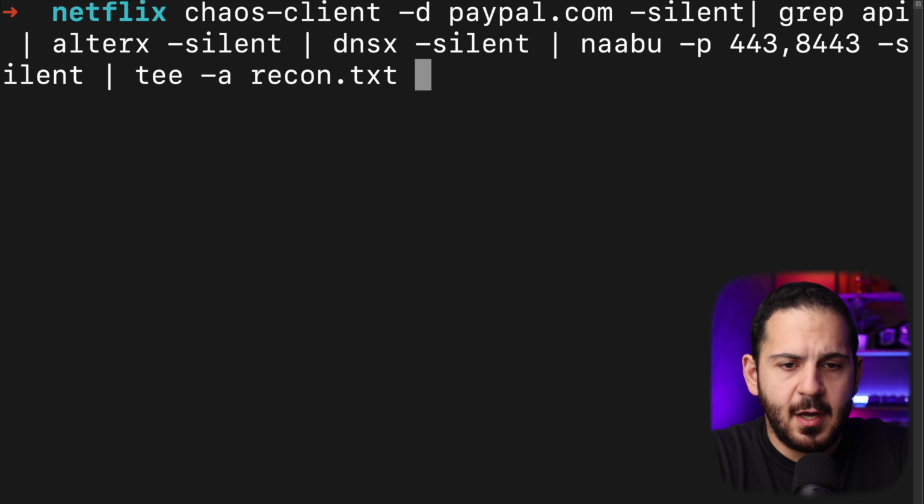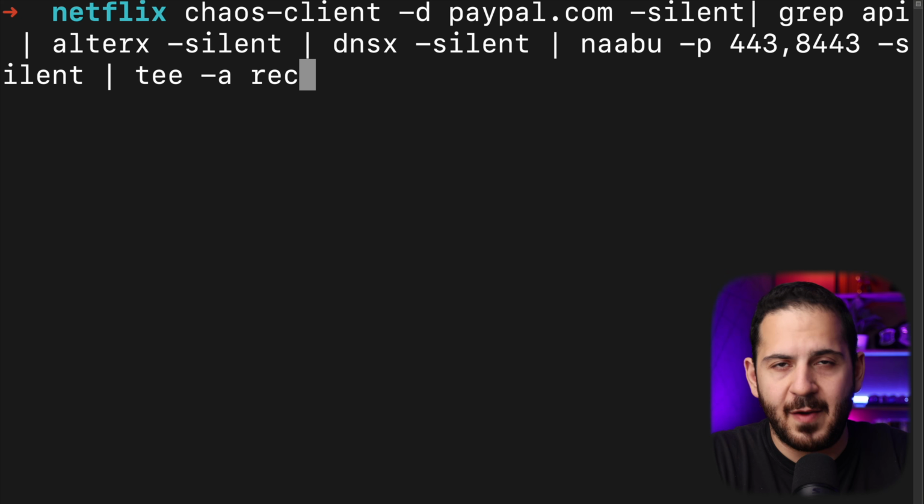So far I've shown you how to use every tool one by one. There's a couple more things I want to show you before we move on, but before we do that, let me show you what an actual workflow would look like if we were to use a domain like PayPal to run these tools. I'm not going to run this because it will take forever. I've been trying to do this for this video for a while, and honestly, it takes forever.